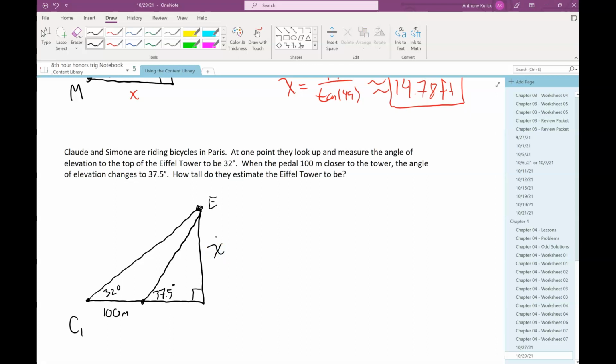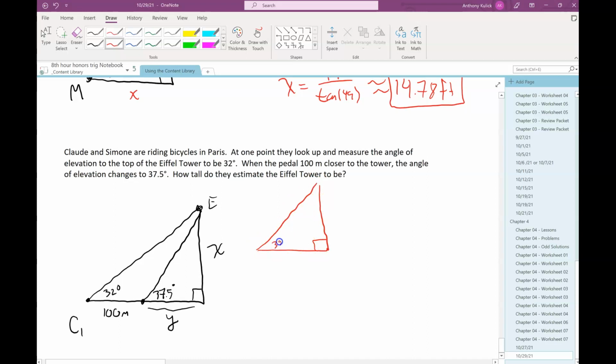So the trick here is that we don't know two sides of the right triangles here. There's really two right triangles present, right? So what we're going to do, I'm going to label this side length as y, and we're going to end up solving a system of two equations. So I'm going to draw two right triangles. Let's use a red to indicate what we're doing here.